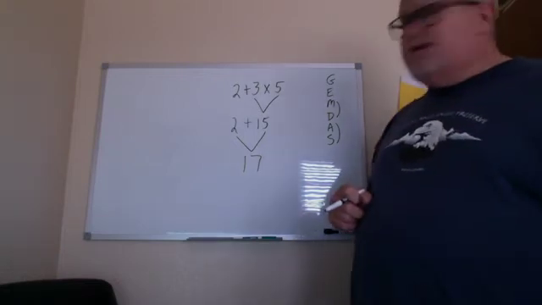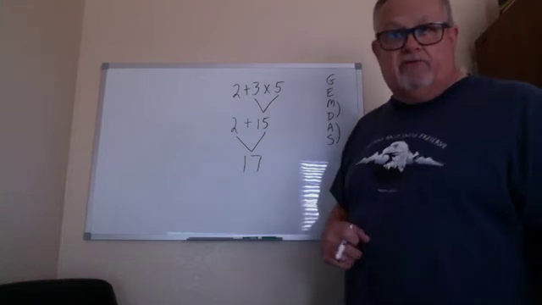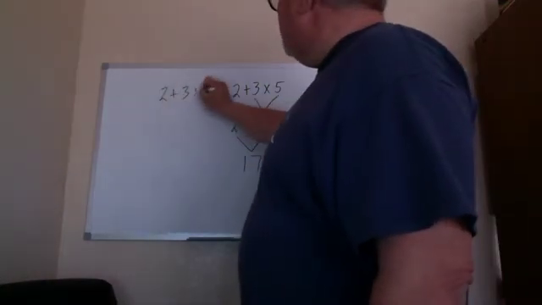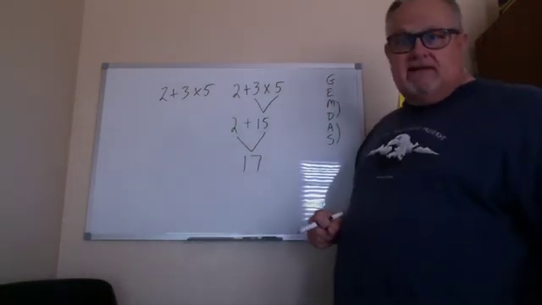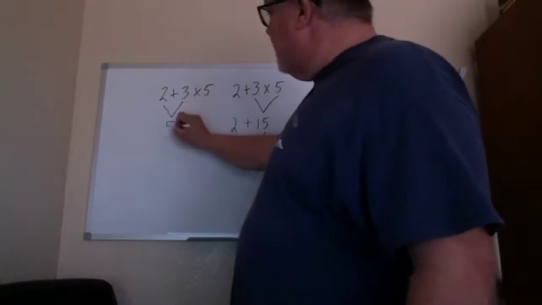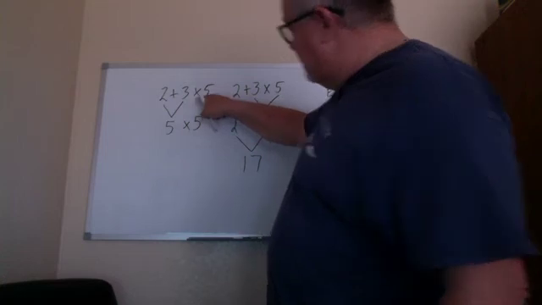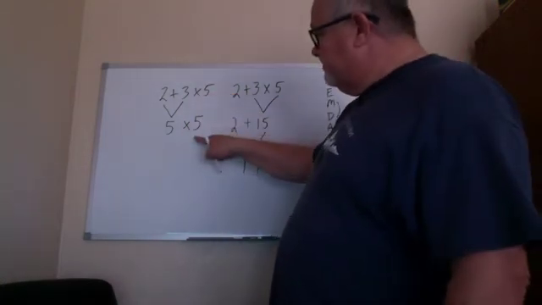Let's really quickly take a look at what would happen if I did that in the wrong order, if I didn't follow the order of operations rules. 2 plus 3 times 5. It's the same equation, but this time I'm going to do the addition before I do the multiplication. 2 plus 3 is 5. 5 times 5, because I haven't used the times on this 5 yet. Okay, so I'm just rewriting the multiplication.